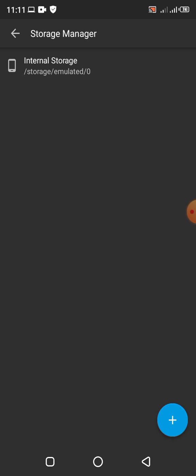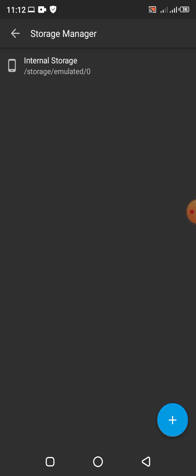But do you know that you can add a cloud storage here? You can either add an FTP storage. An FTP storage is just like a file transfer protocol. FTP, you can use it to store various files on your website or your web server. So our web server app can help us do that, but we will not cover that in this video. We will only look at adding from Google Drive.